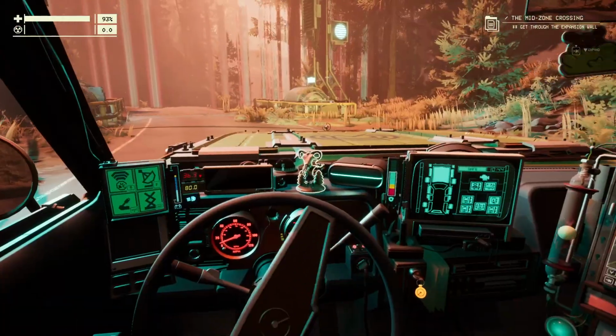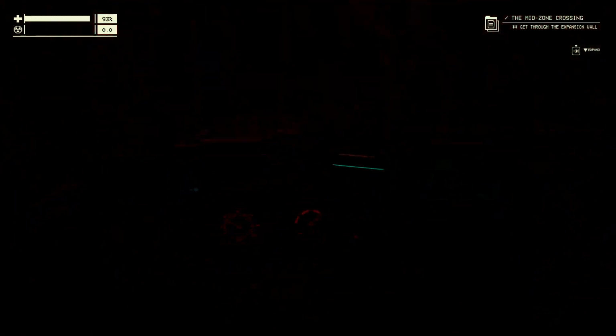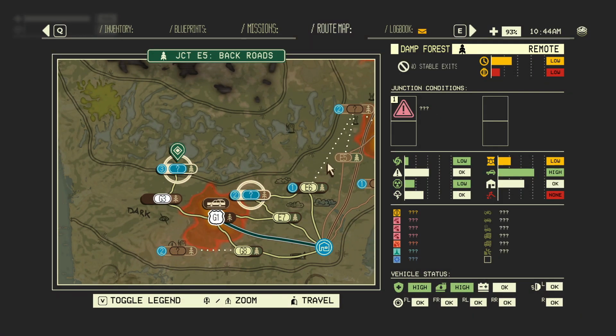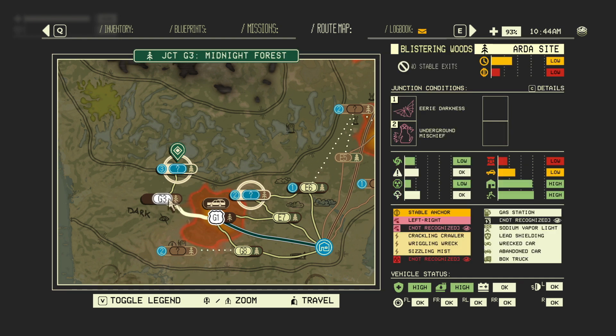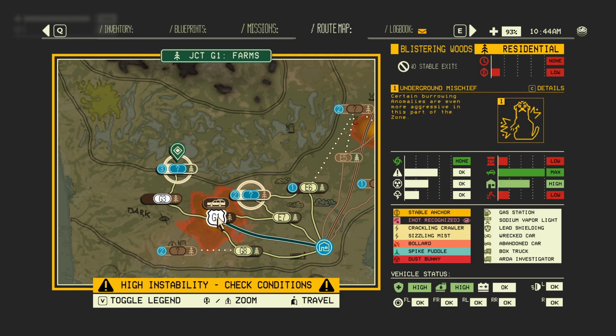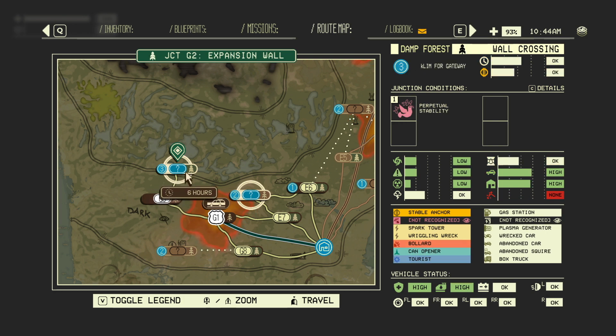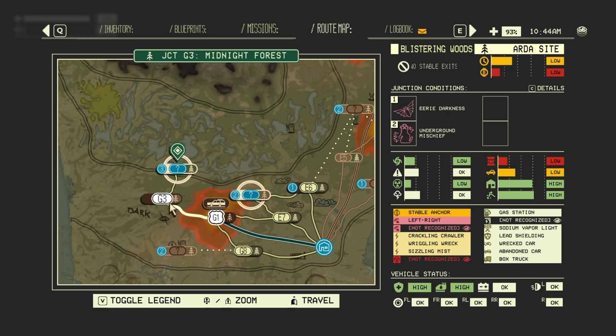Ah, dang it. I hit C for the wipers and I accidentally clicked spacebar as well. Whoopsie. Okay, so out of this high risk zone into the next one, which has, of course... Actually, we can check this now, can't we? Certain burrowing anomalies are even more aggressive in this part of the zone. Okay. Eerie darkness and underground mischief, and then onwards to the unknown, which is perpetually stable. Okay. Let's roll on to perpetual darkness.